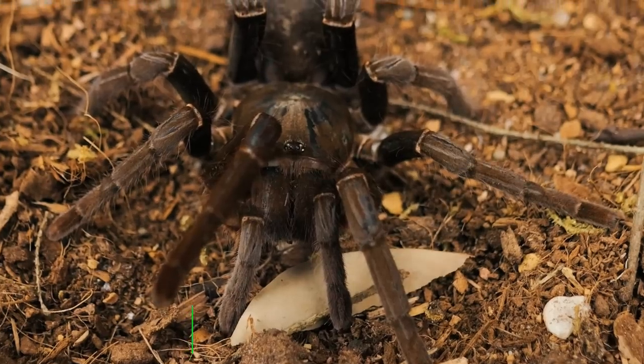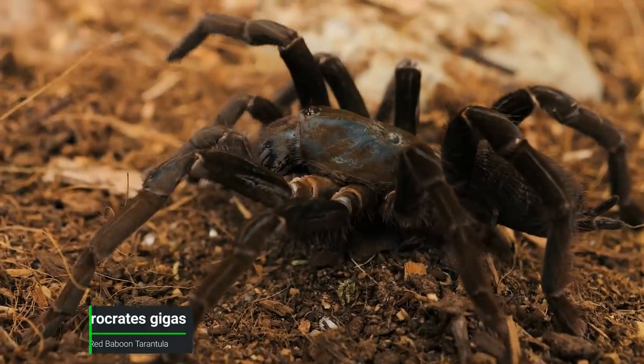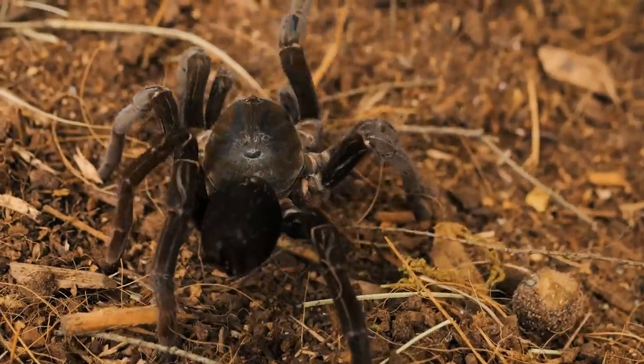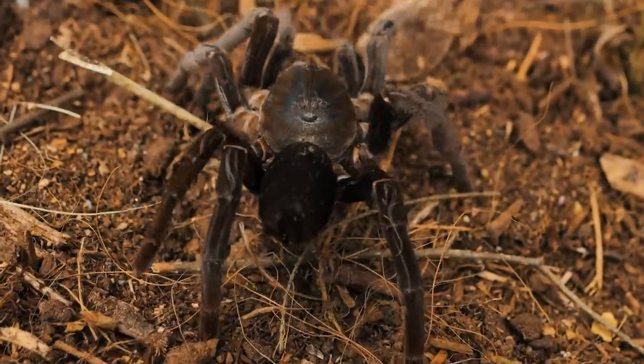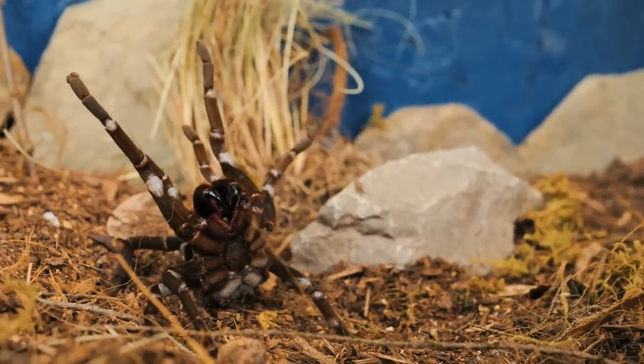Number 7 is another old world species, and that is the Hysterocrates gigas. You may know it by its common name, the Cameroon red baboon. And it's a fairly popular tarantula in the hobby, as many people claim that they are a communal species. Now, this tarantula comes from Central Africa and can be extremely defensive. They're quick to give a threat pose, but they don't have urticating hairs.